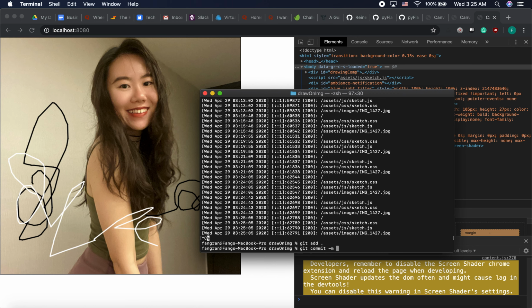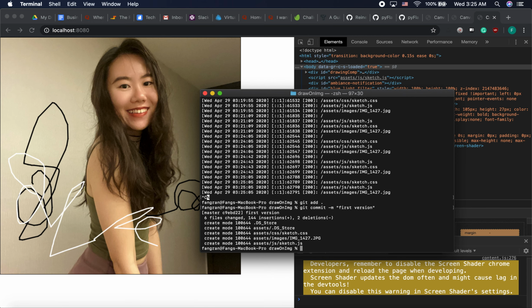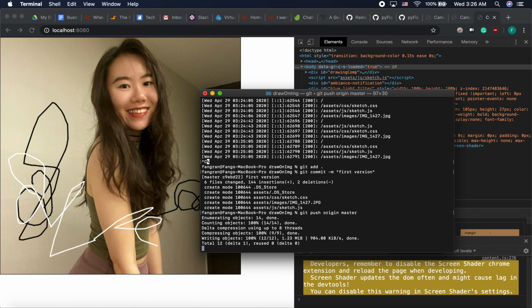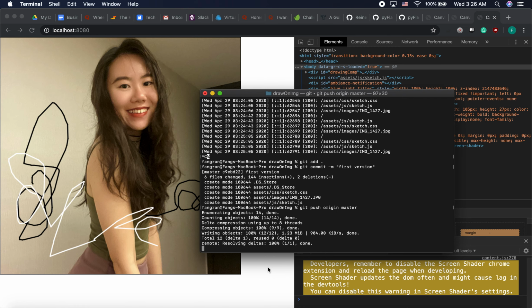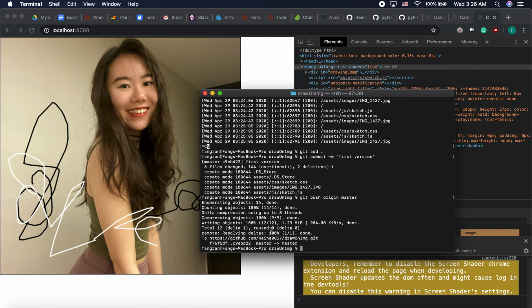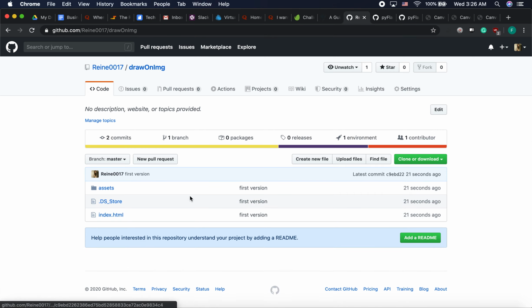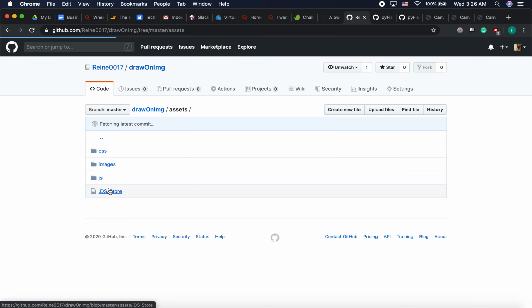Commit, let's say, first version, maybe. Okay, this is probably a very bad way to name the commit, but let's just push it online to the repository. So we can see that once we hit refresh, it shows up here.